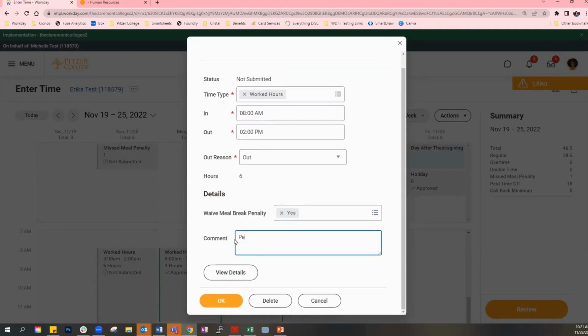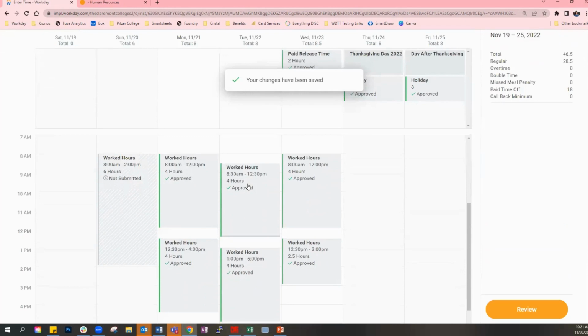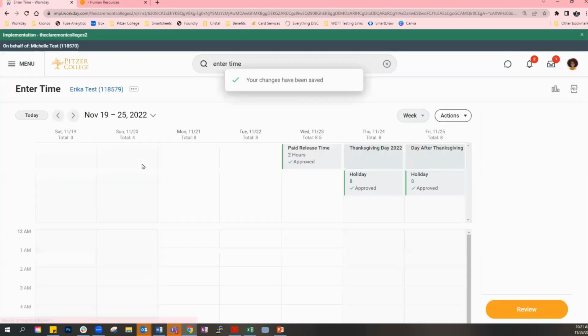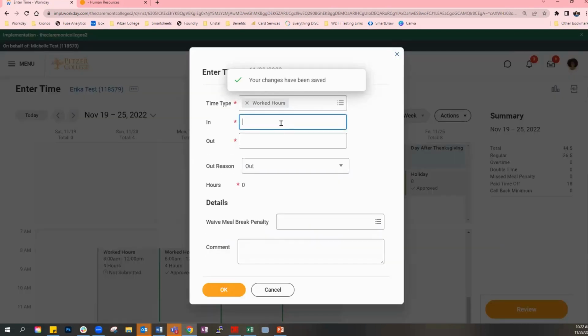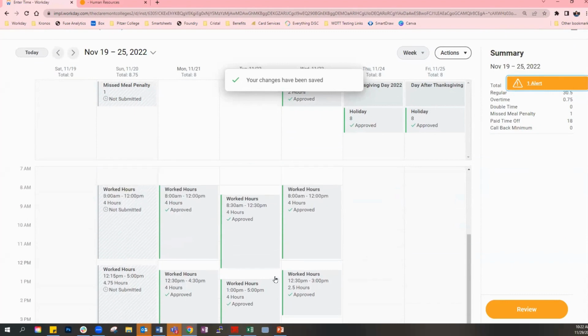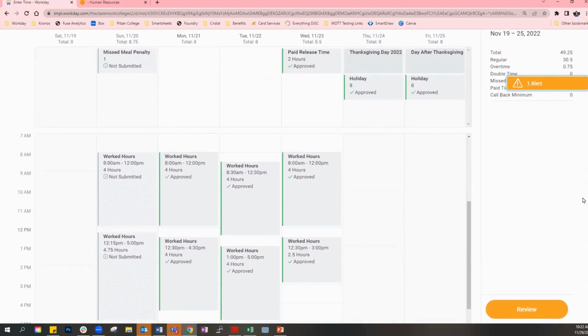But I'd like to stress that is only if they work 6 hours. If they work a full day and they get penalized, which is really the college that's penalized, you should not go in and waive it just because you want to save that money or that penalty. That's illegal. If they put in 8, 9, 10 hours, and they do have a missed meal because they took a late lunch, they need to be paid for that extra hour. Because if we get audited by the state and they see that we are waiving a lot of missed meal periods because we want to avoid that penalty, we're going to get fined, and big time.